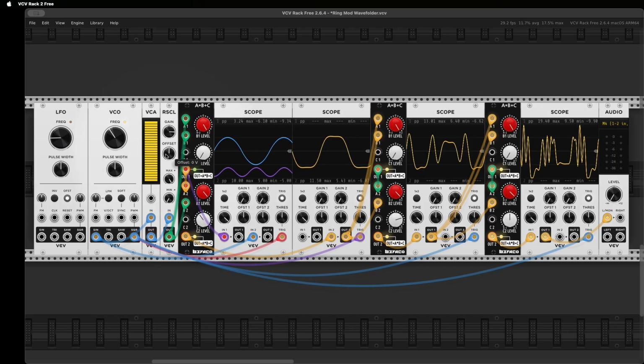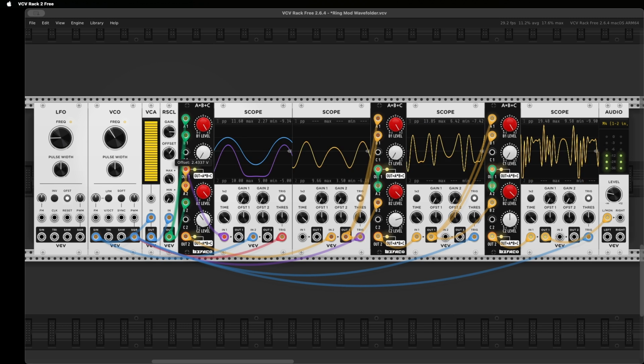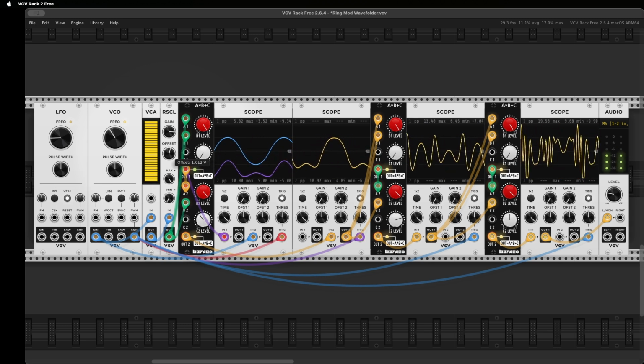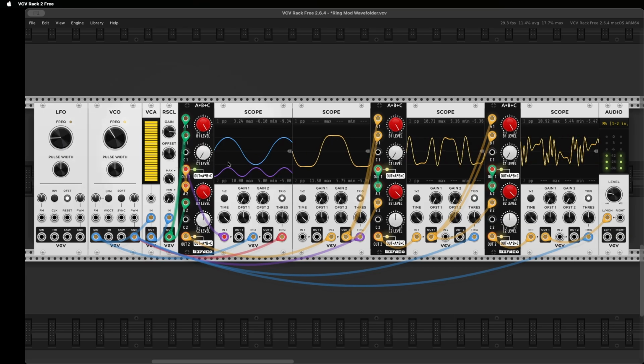And of course, the wave folder also responds nicely to the offset before any of its stages. So a couple of really neat folding opportunities that we have when we break up a wave folder using this multiplication setup like this.